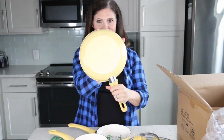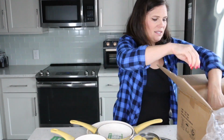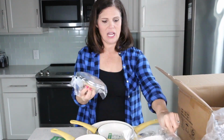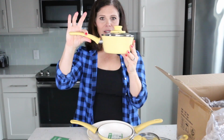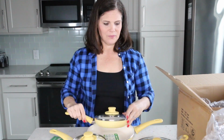So as you can see, look at how pretty that yellow is. So I have two different size skillets. Here's my other saucepan. I just keep calling everything saucepans. It's not. Here is another lid. Look at how cute. I love it. This one fits here. Love it.